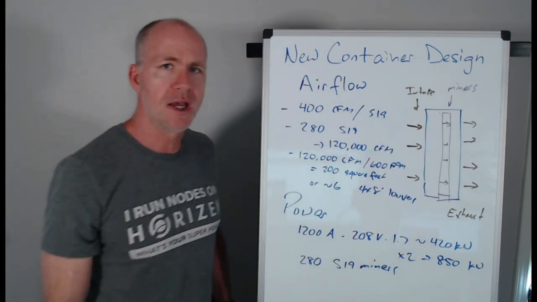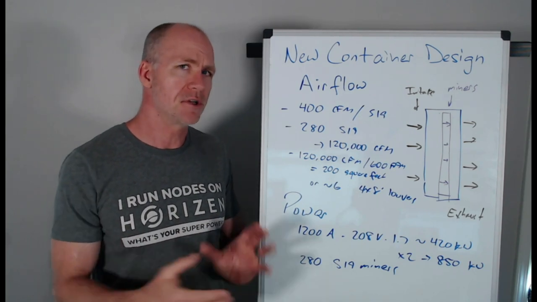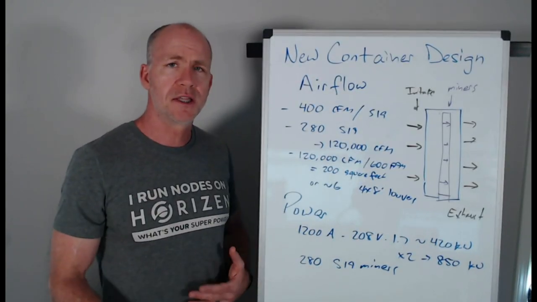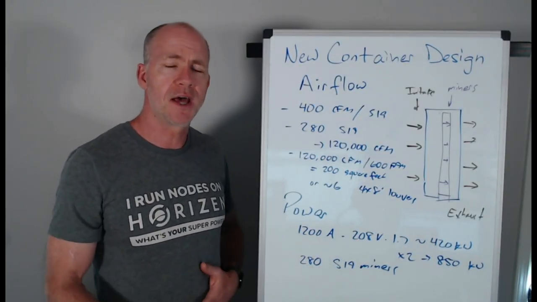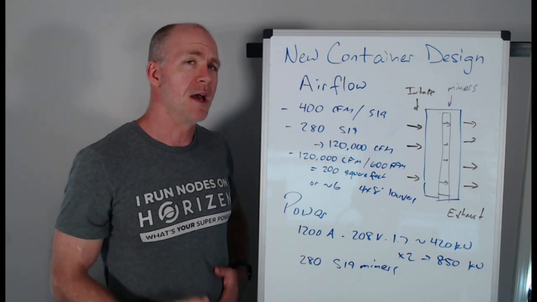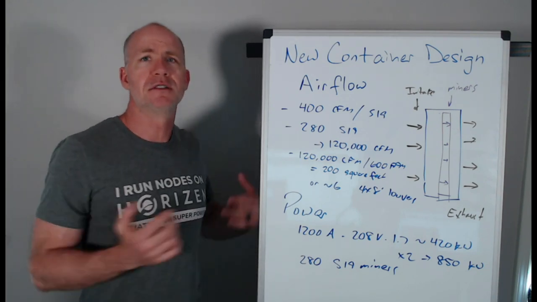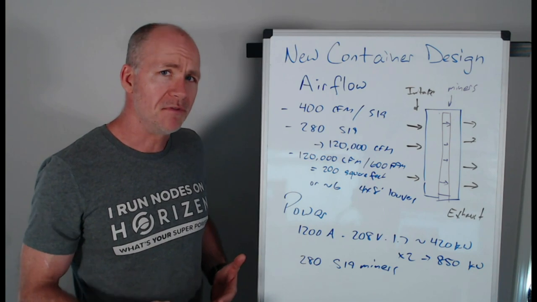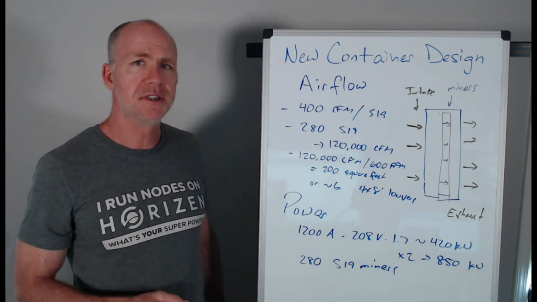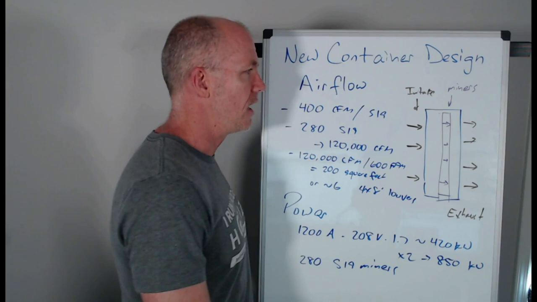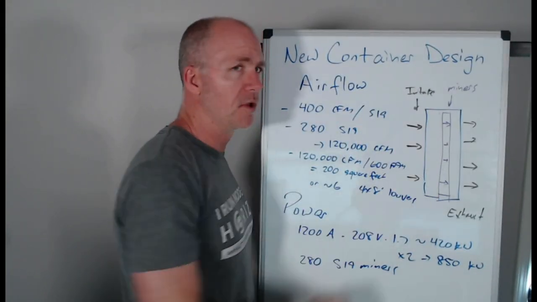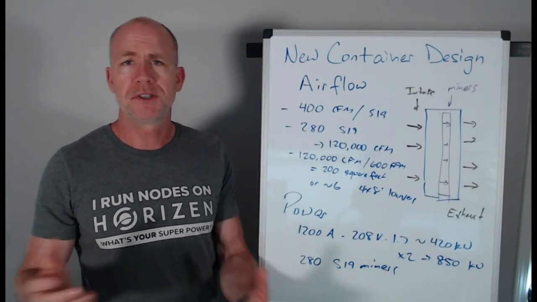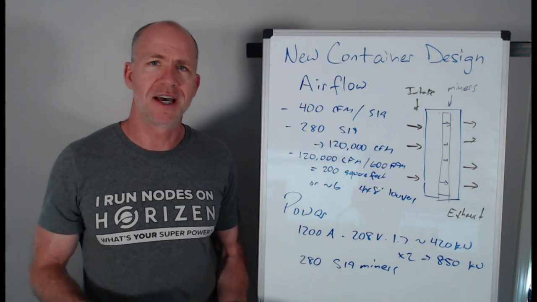And then there's no additional fans beyond the fans that are in the miners themselves. They put a shelter overhead to kind of keep the rain out, help keep the rain out, help keep the hot air from recirculating back into the cold air side. And it's a flow through system. That's a pretty good way of doing it. Now, if you're going to remove the entire wall of the container, obviously, you'll have to put structural type things. And then there's a lot of filters that you're going to have to remove and wash. So to me, this is better for big mining installations where you have a lot of containers and you're able to hire people to go clean filters all the time. I like to build systems that I can just leave them alone for a while.